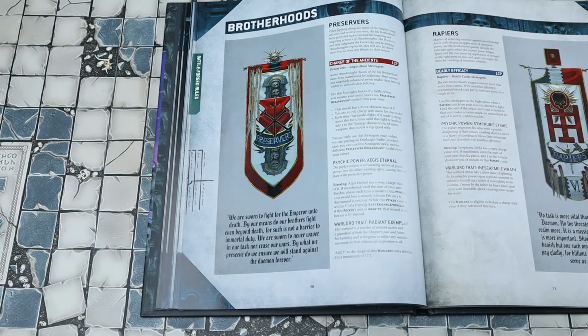Preservers, often fighting alongside many of the chapter's most ancient and revered warriors, the Fifth Brotherhood have perfected tactics around the imposing and inspiring presence of dreadnoughts. The Preservers not only safeguard the knowledge and technology dreadnoughts represent, they will also lay down their lives to deny any threats to their honor.